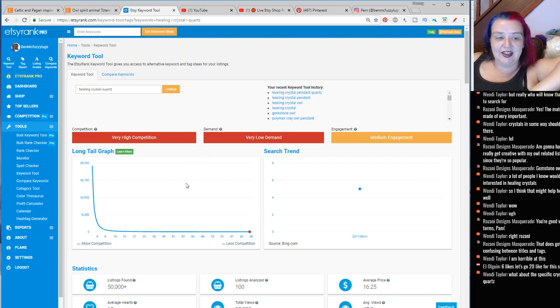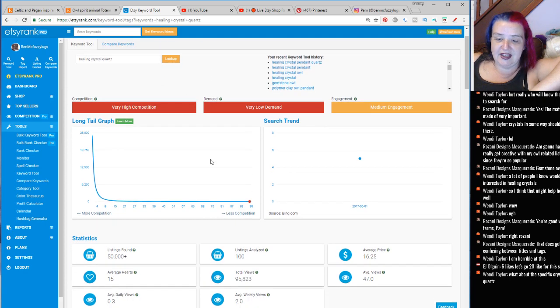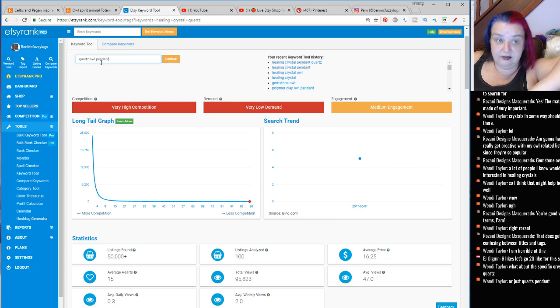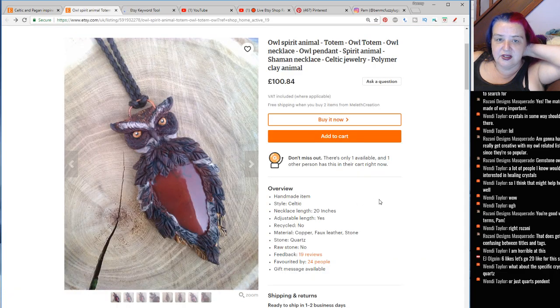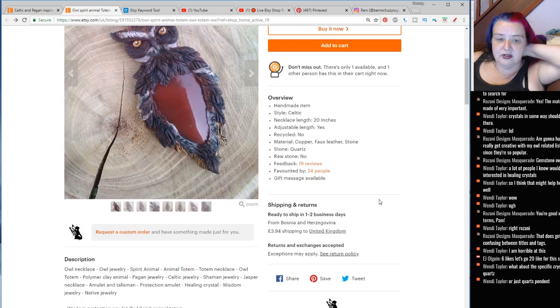So again, healing crystal quartz is super high, but the views aren't crazy high. It's possible, but I'm pretty sure something like quartz necklace. How about quartz owl? It wasn't quartz, but pendant. Yeah, quartz owl pendant. That's quite specific. Oh, it was quartz.